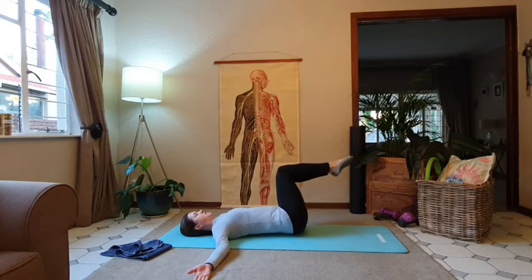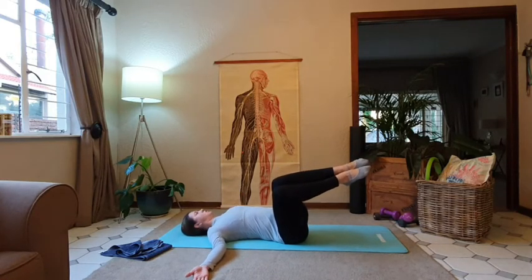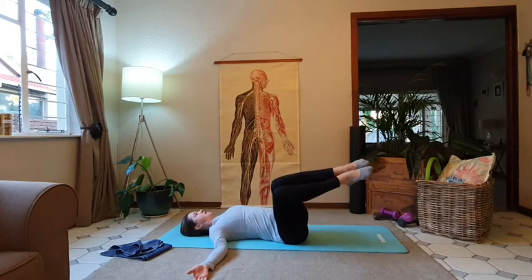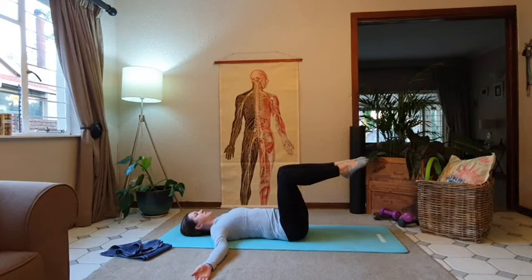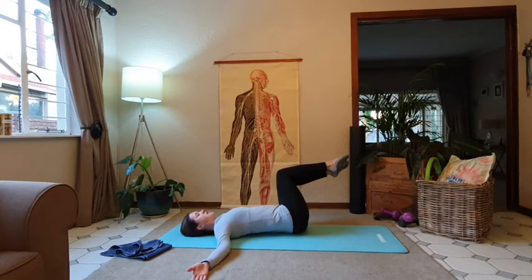Inhale to your left, exhale back to center. Now keep your eyes on a mark on your ceiling so your head doesn't adjust. So we're really keeping unity in that spine. Exhale, we're trying to just stretch it, get some movement into the lateral structures, the side structures, as we exhale back to center.